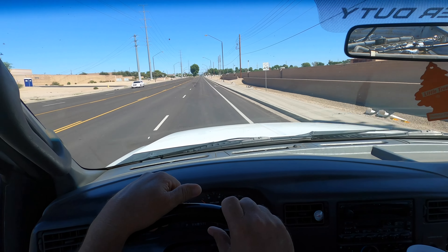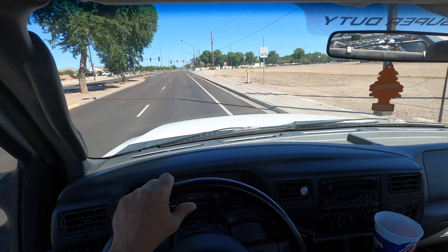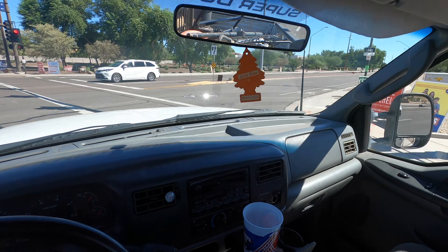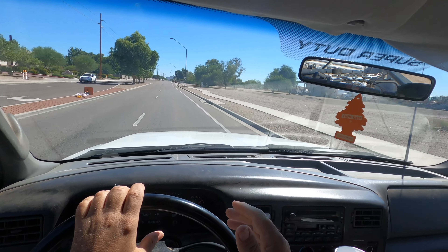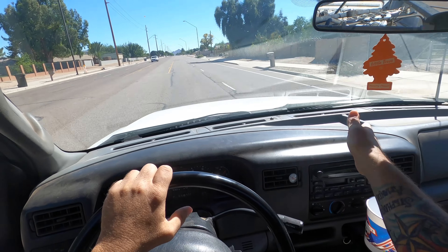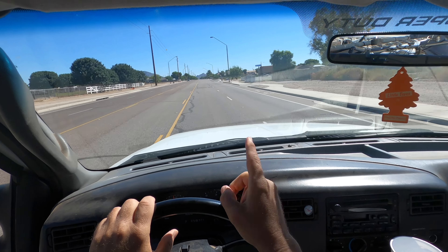Got called to a Circle K store for subjects stealing beer — doing a beer run. I think it was four or five males and females in the store all taking beer at that time. One thing when you're a thief, you gotta make sure your car runs. As I showed up to this beer run, I see about three guys pushing this old beat-up van down the road. They matched the description given, I pulled over — there were two more people in the back filled with beer, just filled with beer, and they were all drunk. So if you're gonna do a beer run, make sure your car runs.